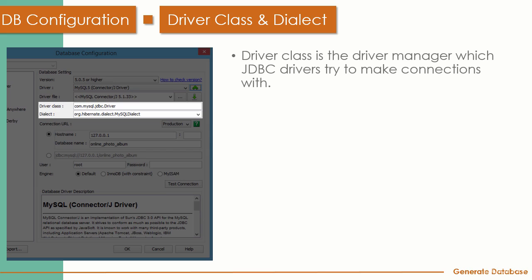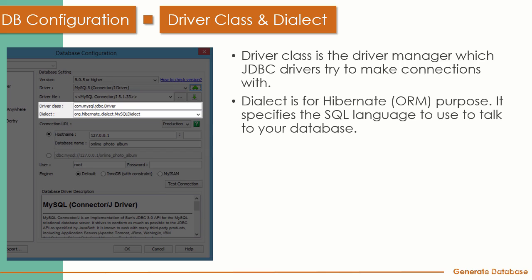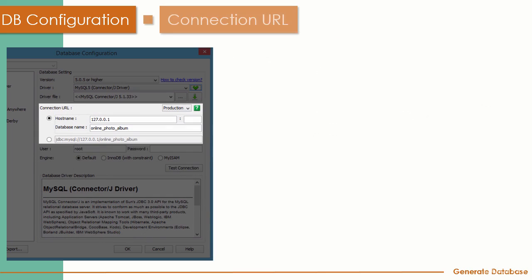The driver class and dialect. The driver class is related to the driver file you select, so it depends on the class. The dialect is for Hibernate to talk to the database. Hibernate is a very sophisticated persistence framework. It supports different dialects for optimization of speed and optimization of response time, things like that. So you can define different dialects. Of course, we suggest you keep using the default one first until you understand what you are doing.